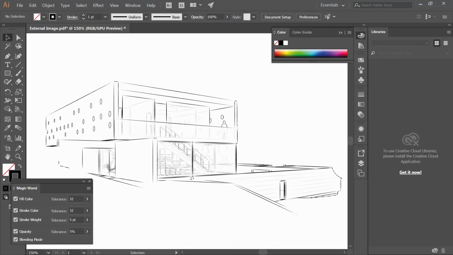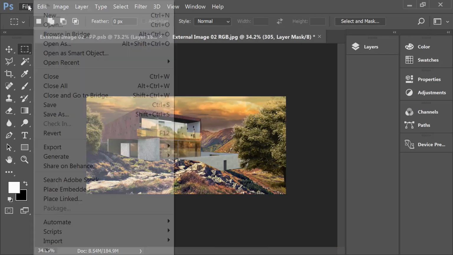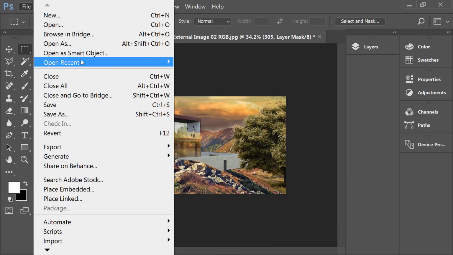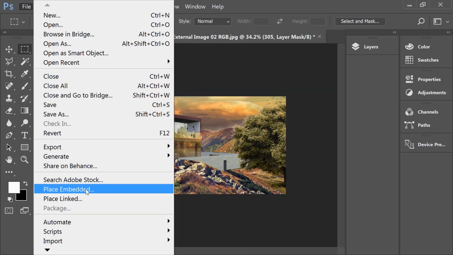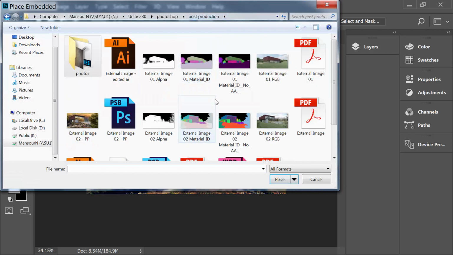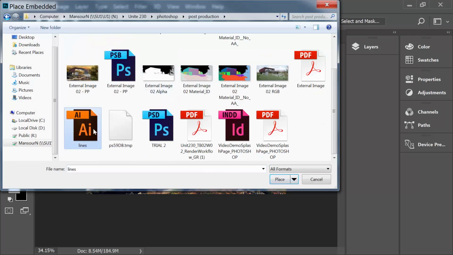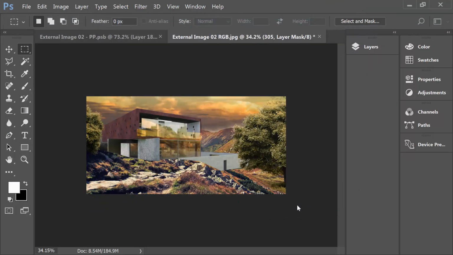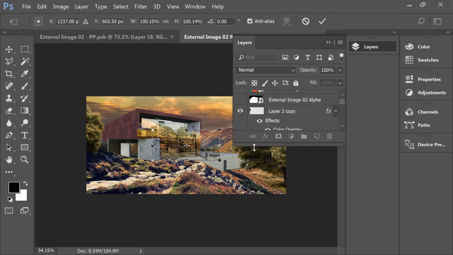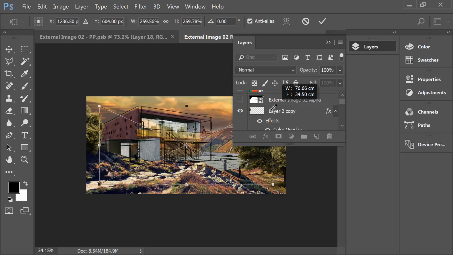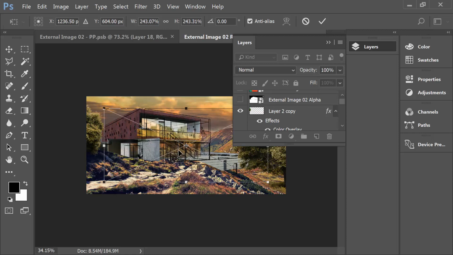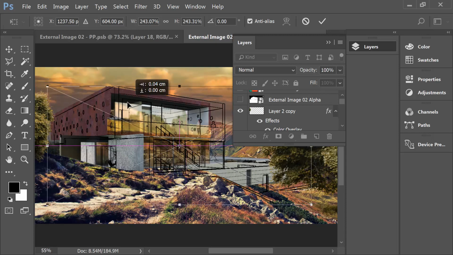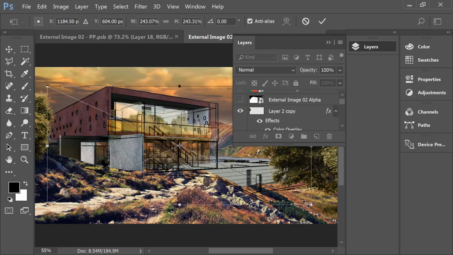What we'll do now in Photoshop, I'll go to my photo, I'm going to say open or place embedded, and I will bring my lines here. Click OK. So here they are. I'm going to expand them using, of course, the Shift key to make sure it stays uniform when I am scaling.